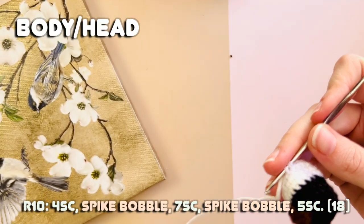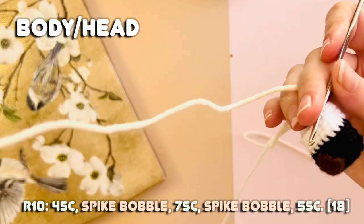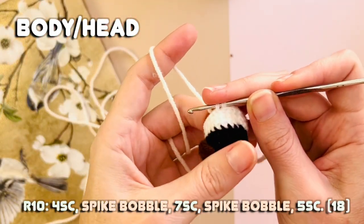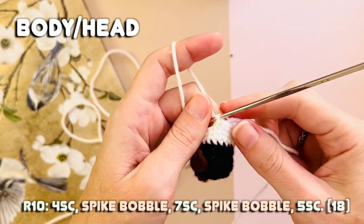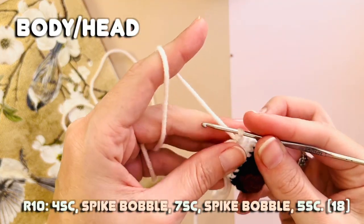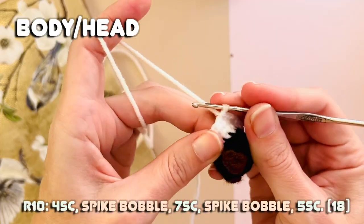And then what you're going to do is you're going to grab your flesh pink colored yarn. As you can see here, we've got some flesh pink colored yarn, and we're going to change the yarn color to flesh pink on that 4th single crochet stitch. So technically it's ready to be changed on the 5th. So now what we will do at this point is we're going to make the arm. So I'm grabbing these 2 yarn tails here.